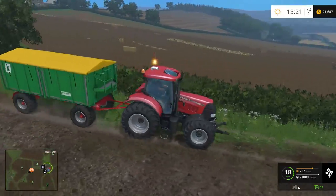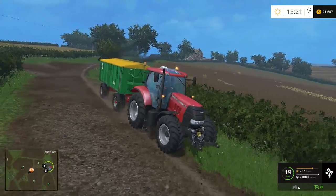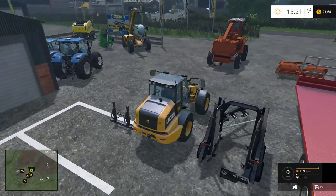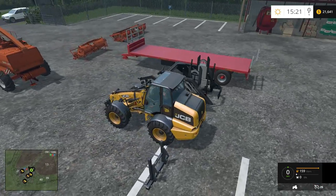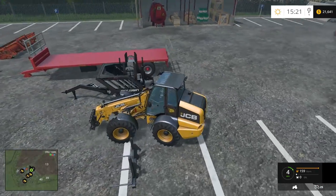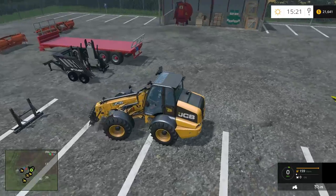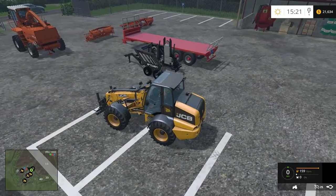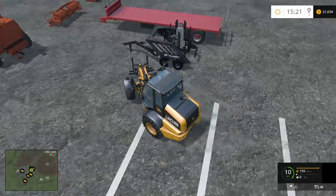Wow, I can't believe that's as far as he's got. Oh, you know why? Because when you're in the menu, it pauses. So look at all this equipment we got, though, which is not bad for $100,000. We got quite a bit of equipment. Maybe this guy can pull that Arkusen, and if that's the case, then he can actually do the bale pickups. We'll see. Let's see if it'll work.